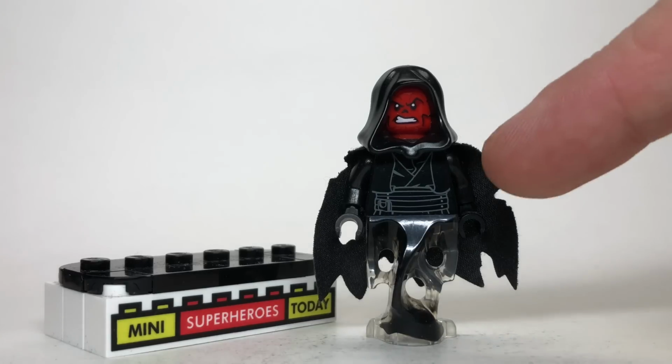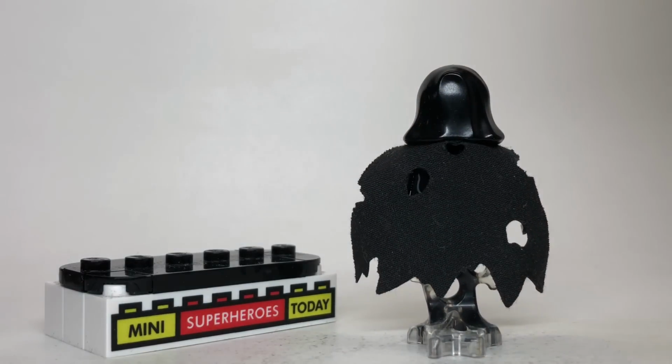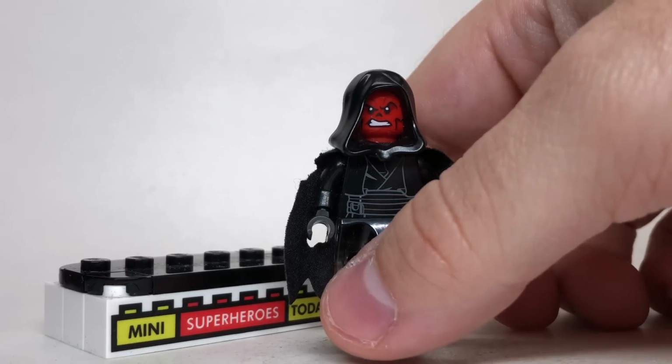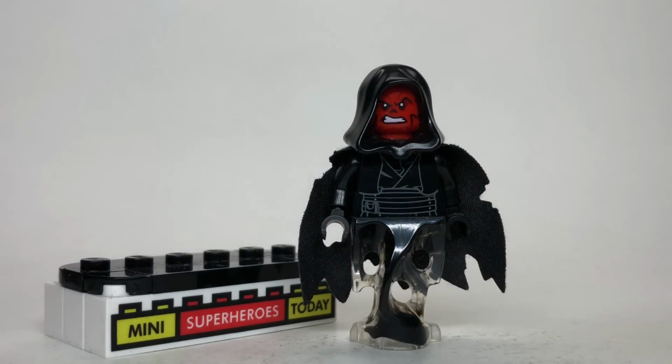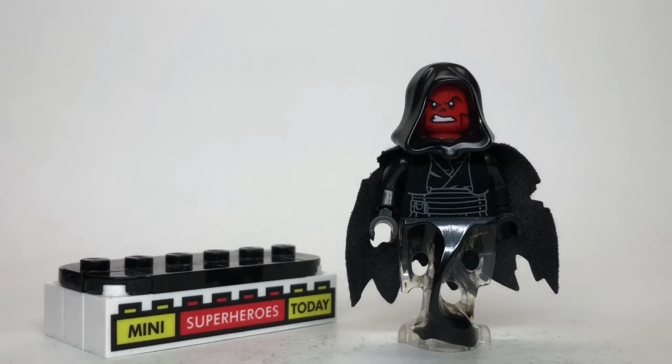That being said, I used Darth Maul's torso with this cut-up cape, which actually comes from Corvus Glaive from earlier in this video, although it's been on some other figures, with Red Skull's head and, of course, a black hood piece. And the legs, if you could call them that, are kind of like this ghostly vapor from the Dementors from Harry Potter.